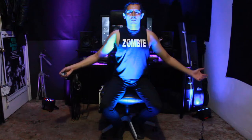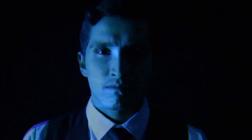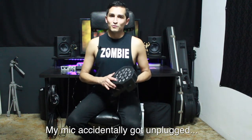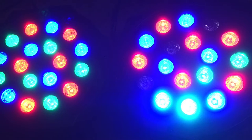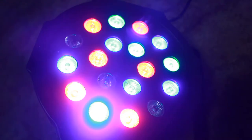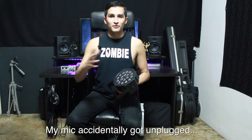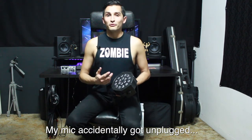The LEDs are extremely bright though. I've been using them for video shoots here. So I haven't really used them for any live shows yet. Initially, when I plugged in one of the lights, the green LEDs weren't completely working — half of them were out and half of them were on. So I contacted the manufacturer and they sent over another unit. In the end, I ended up with three lights.